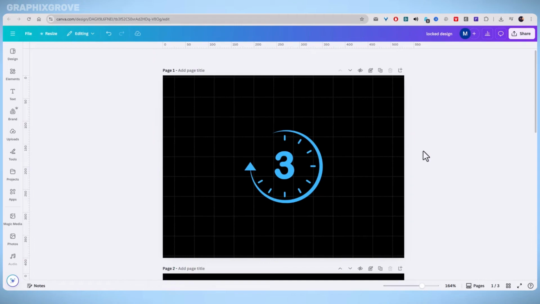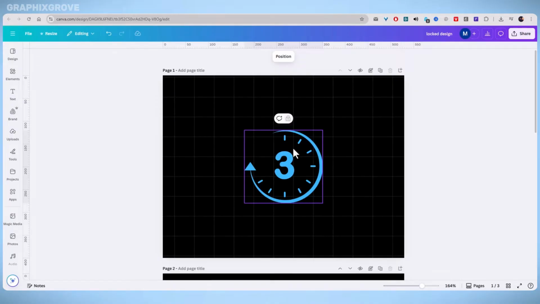Have you ever been in the middle of a great design in Canva only to get stuck because something won't move or change? You try to click on an image or text box and then you see a little gray lock. It says, "Lock cannot be edited." It's frustrating, right? But this problem is easy to fix. Let me walk you through it.